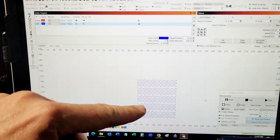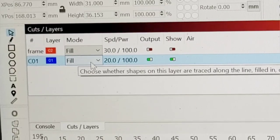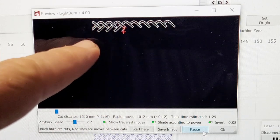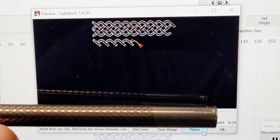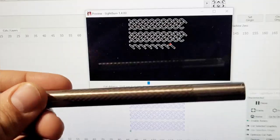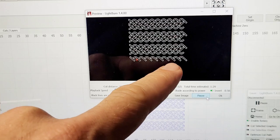I'm right here in LightBurn right now, this is my pattern. Currently I'm going to do a fill layer — a full engraving — but let me show you what happens if I change this to a line, so it doesn't engrave the pattern. If I choose to do this as vector engraving, it's kind of like a candy cane thing, and it's going to go back and forth tracing out that full shape. What happens is in the roller it's moving the part back and forth the whole time, and the part tends to creep. What I'm going to have to do instead is change this to an engraving versus the line tracing.